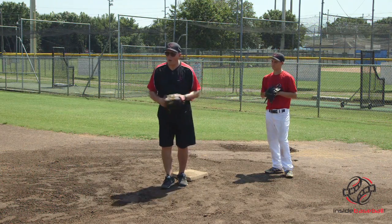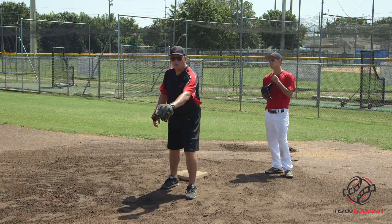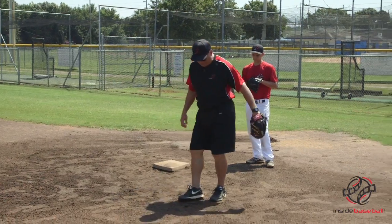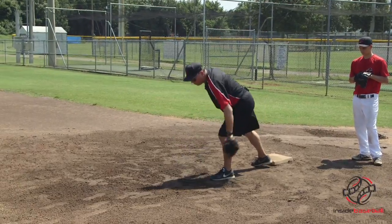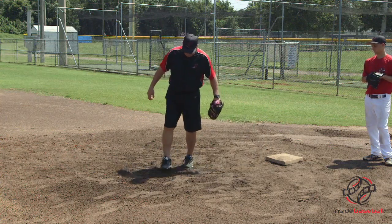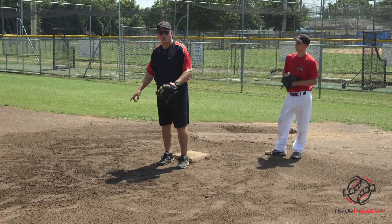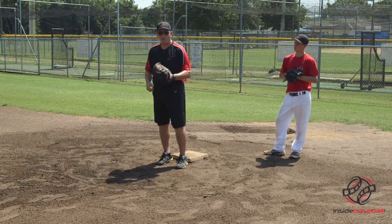The other thing we need to know is what in front of us is our reach capabilities. From this position here, I know that I can reach out and pick a ball in the air from here, here, and here. So as I see the ball coming towards us, if I think it's going to be outside of this circle, I'm going to have to pick it. Otherwise, I'll be able to catch the ball in the air.